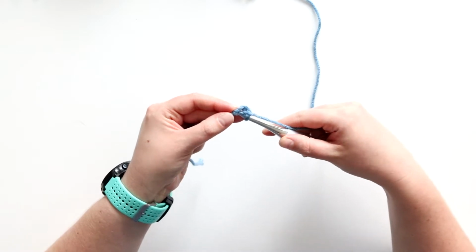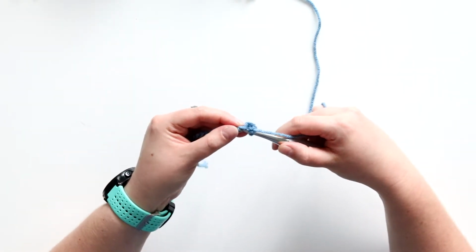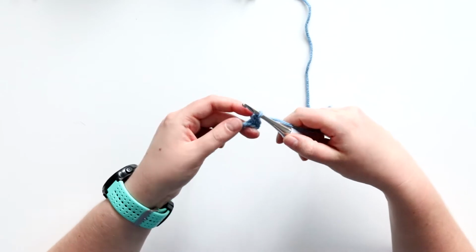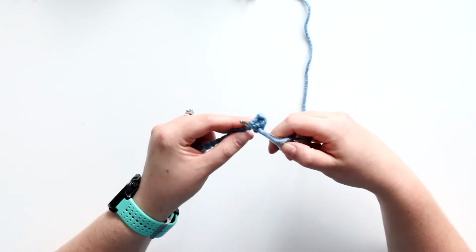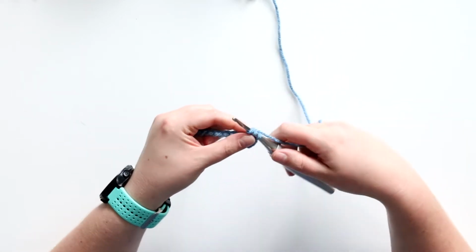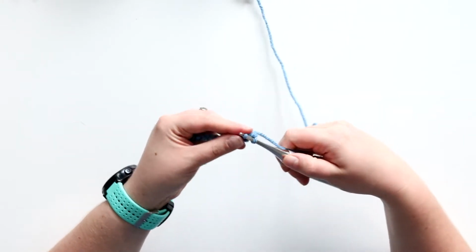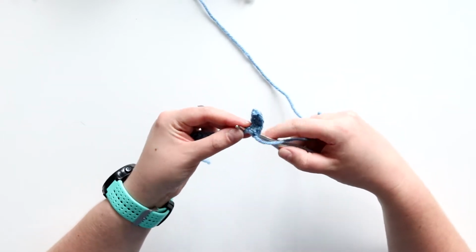To do a single crochet, you insert your hook, you yarn over, pull up a first loop, and then yarn over and pull through those last two loops. Insert hook, yarn over, pull up a loop, yarn over, and pull through those last two loops. Insert, yarn over, pull up a loop, yarn over, pull through the last two loops.